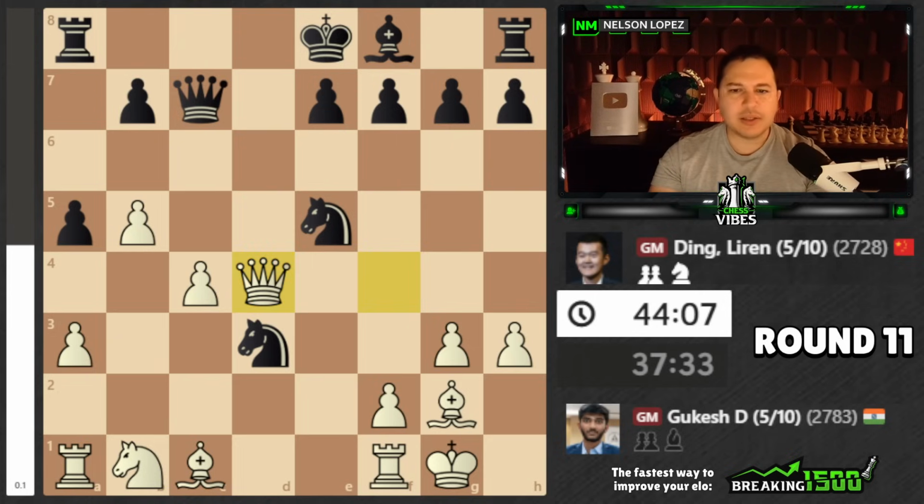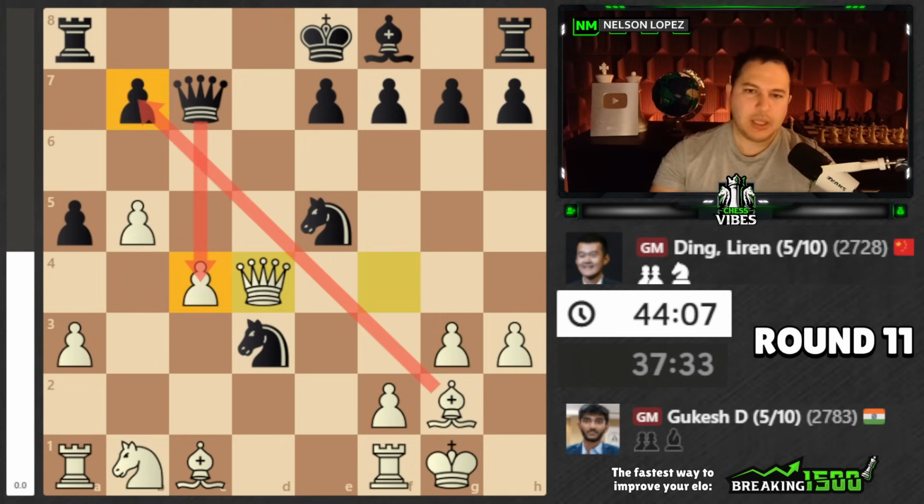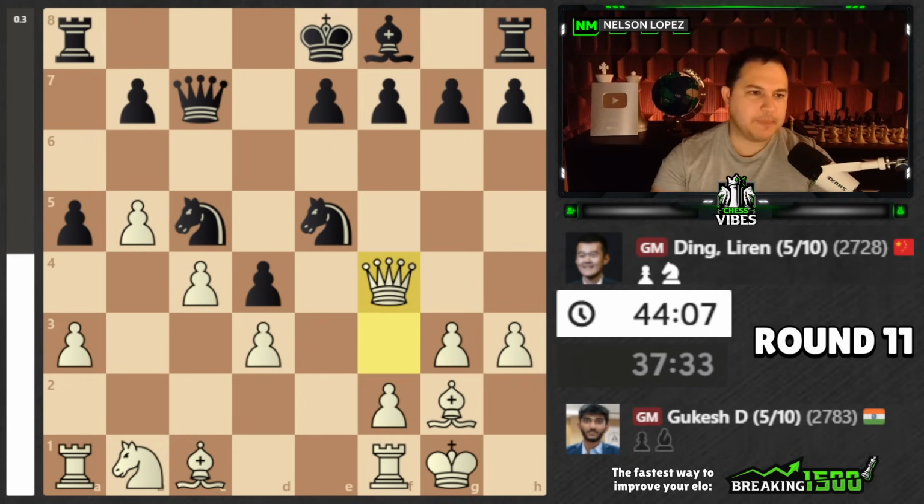So you're trading the pawns, and I don't actually know what's happening. I don't think you can really take this because you lose this. And anyway, let's get back to the game. So the point is, he's not losing a pawn, even though it looks like he is. He's not. So queen f4, good move. Okay.